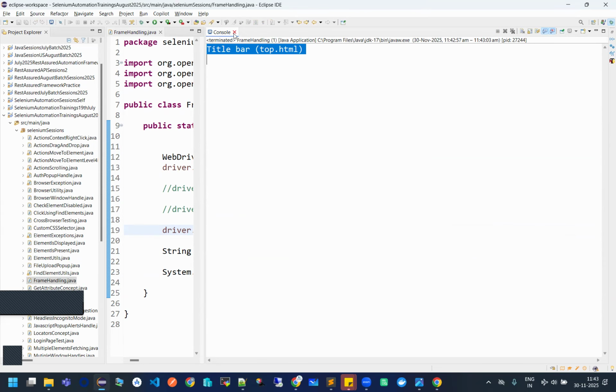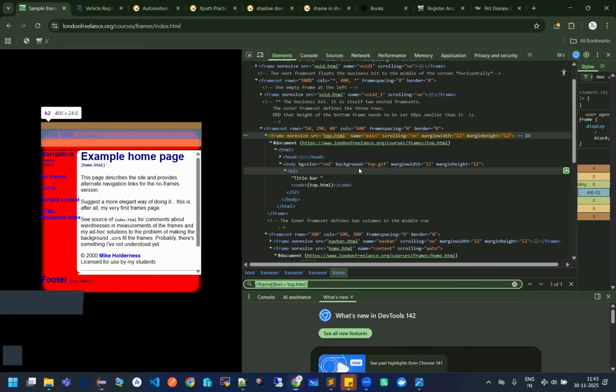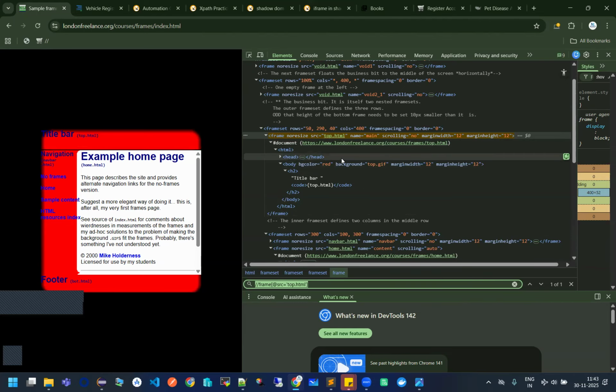Okay. Now can you do one thing, guys? For practice, can you open this application and try to get all the elements from the different frames? First question. Second question, try to get all the frames with the help of find elements. Iterate that list with the help of a for each loop and try to get the text of each and every frame. See if that will work or not. Try to practice this frame concept. So wherever you see a frame, make sure that you first switch to that particular frame. Then only you interact with that element.